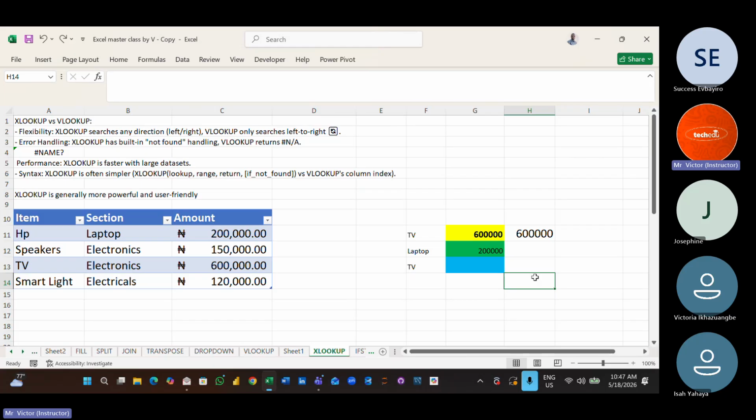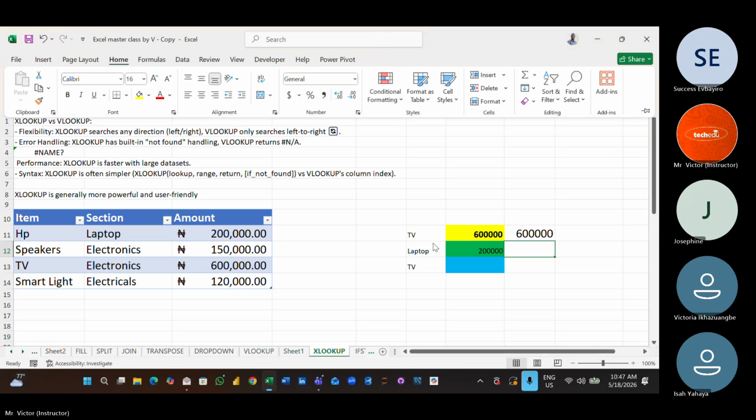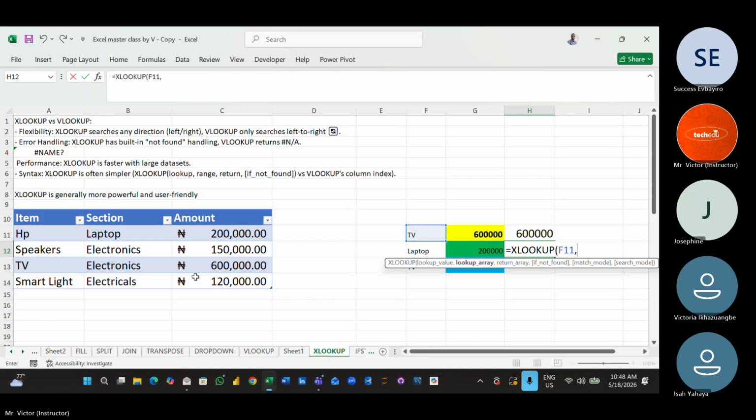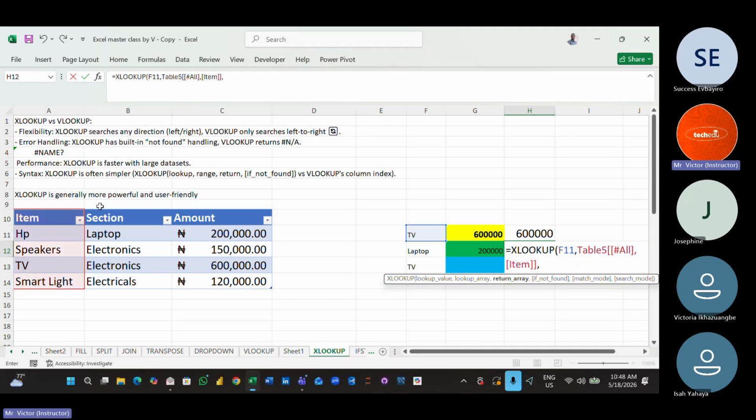So let's look at another angle. Are we ready? Equal to XLOOKUP. Let's say our lookup value is TV again, comma. The lookup array is the first column, comma. For the return array, I'll highlight 2 columns instead of 1.